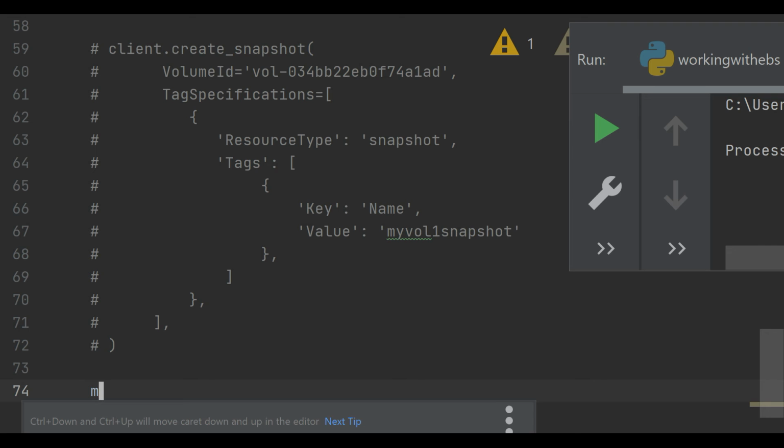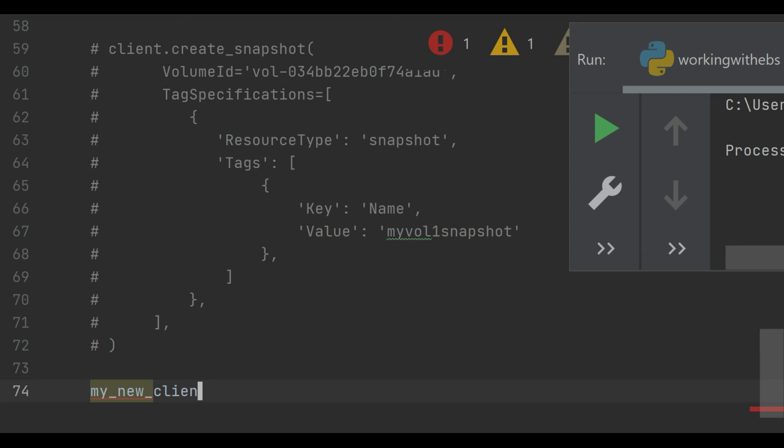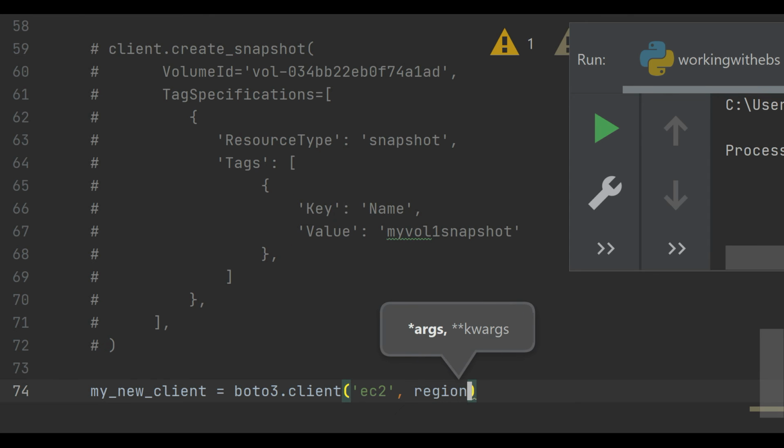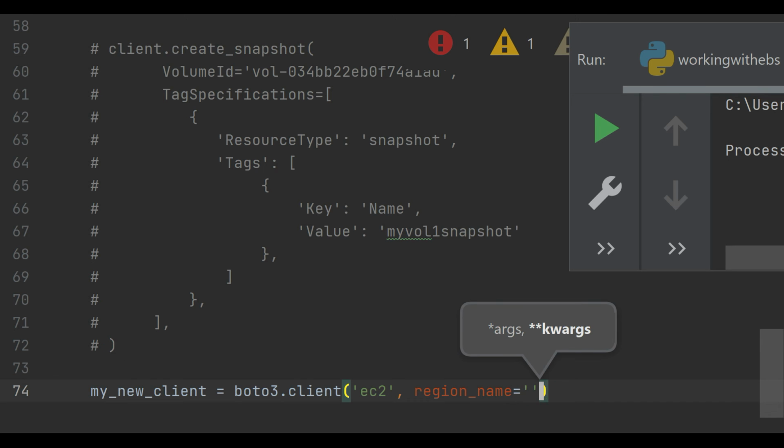So my underscore new client equals boto3 dot client, and then ec2, comma, region underscore name equals us dash, where I want to copy it.